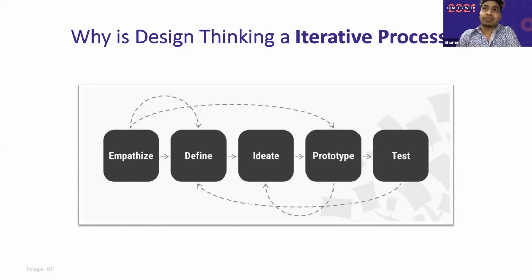So when you're doing the prototyping, you feel, okay, no, I think I got another idea. Then you go back to the ideation stage and you put that idea into that prototype and do a version 2 of that prototype. Because of this uncertainty, and because you can skip these steps and do it in parallel or back and forth, it's not a step that should be followed as a process. So that's why it's an iterative process.